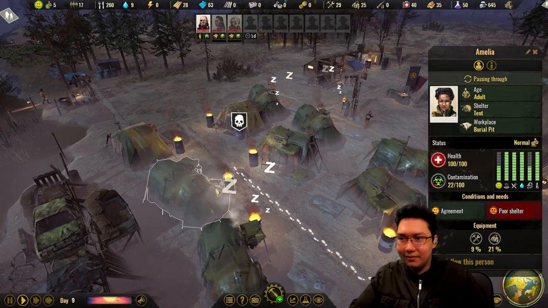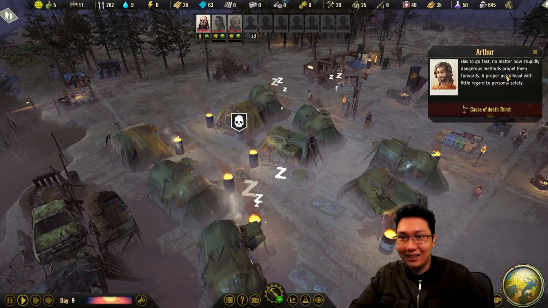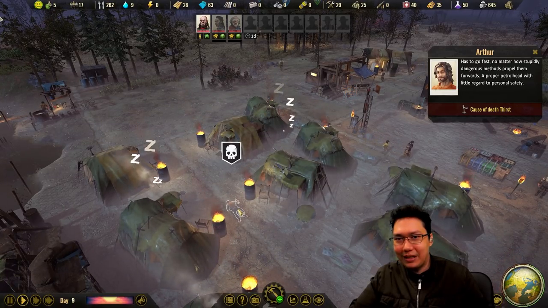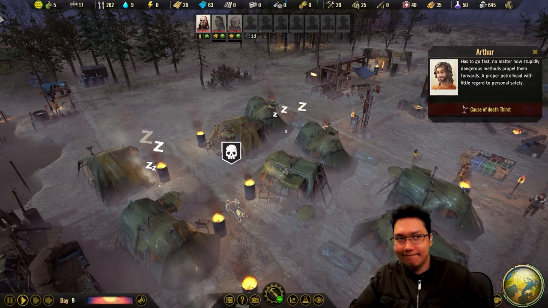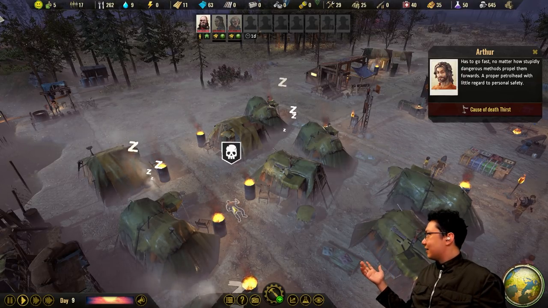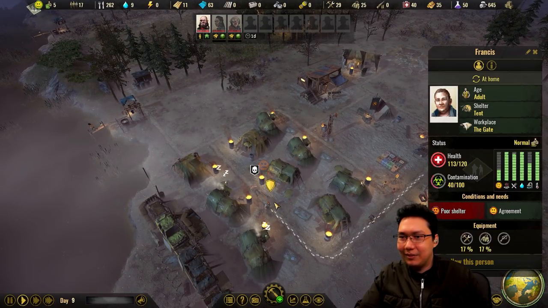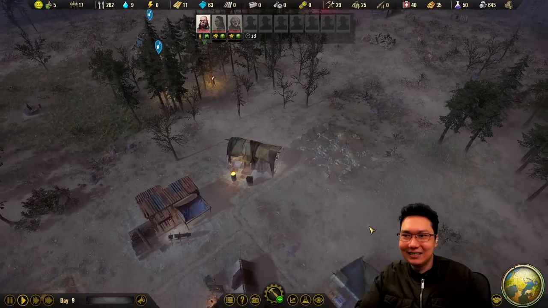Come on, Amelia. Oh, she's going to sleep first. I guess she's fine with Arthur, who's gotta go fast. Not anymore, though. A proper petrol head with little regard to personal safety. Arthur, why? Well... Yeah, he... Huh? Francis comes out and sees Arthur's body that's been there for like 3 days.